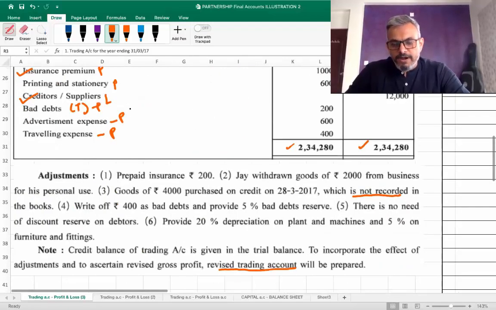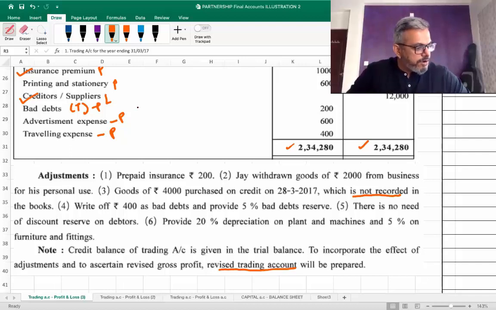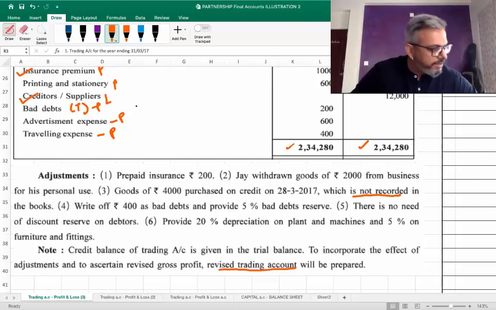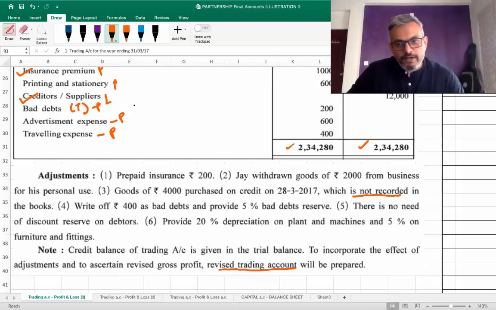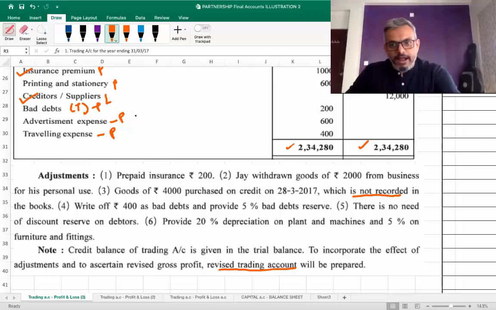So now the format we have to make is revised trading account, profit and loss account, profit and loss appropriation. Here if we don't make the P&L appropriation, it would be fine, because we don't have any adjustment of profit and loss appropriation. In the textbook, in the profit and loss account itself, the adjustment is done. You can either follow that, or you can follow our format where we transfer the profit or loss to P&L appropriation, and there we do the distribution. So you can do as you are comfortable.